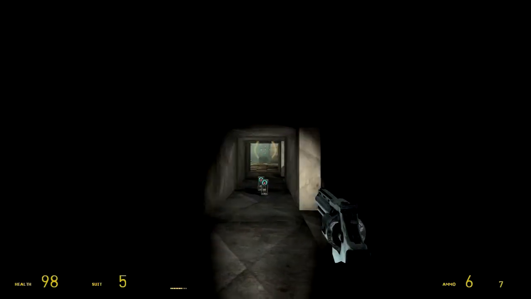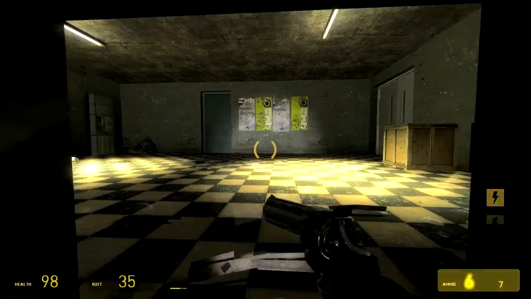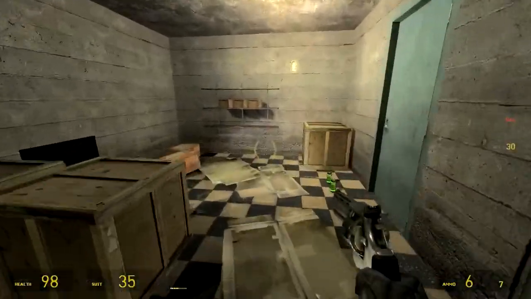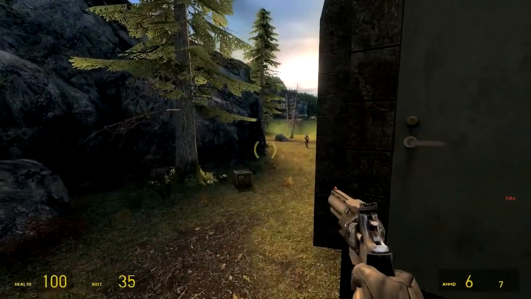Now another interesting thing about this area is that you see in the vent here, it's actually possible to go into this vent before the enemies see you, and you can attack them from a different angle, which is great. Unfortunately in this playthrough I took the direct route of just opening the door and killing them all, because there's really no point in doing anything else.